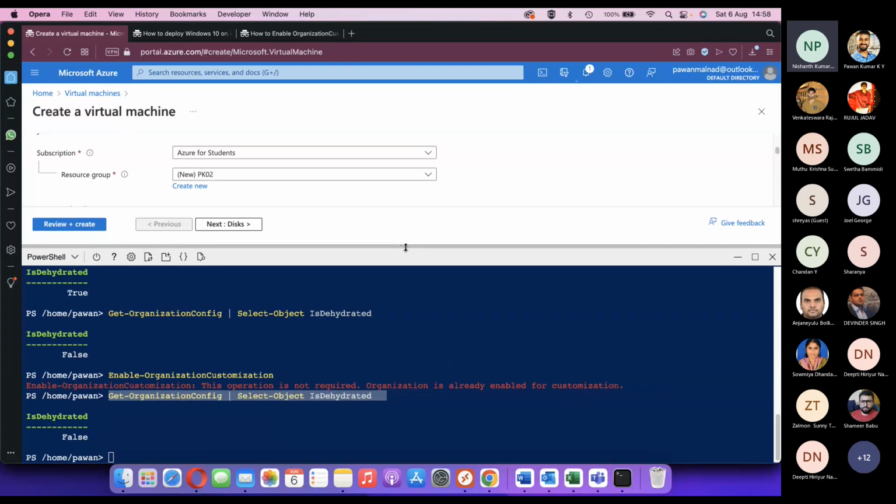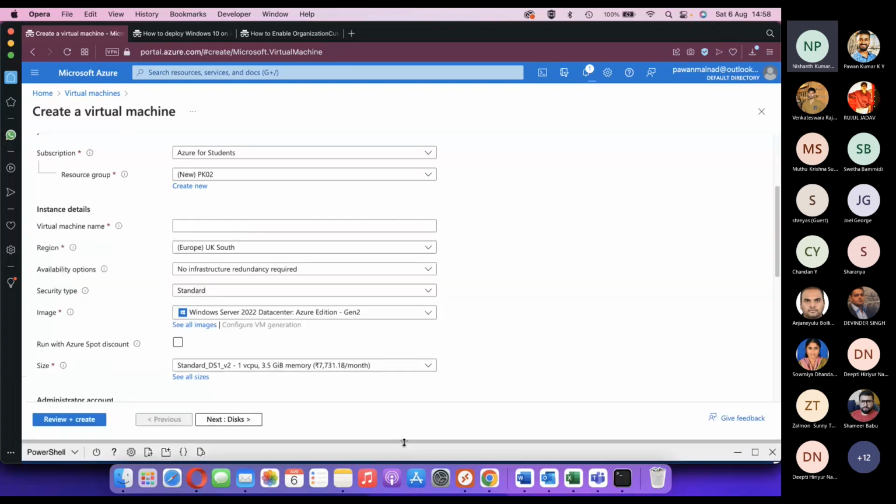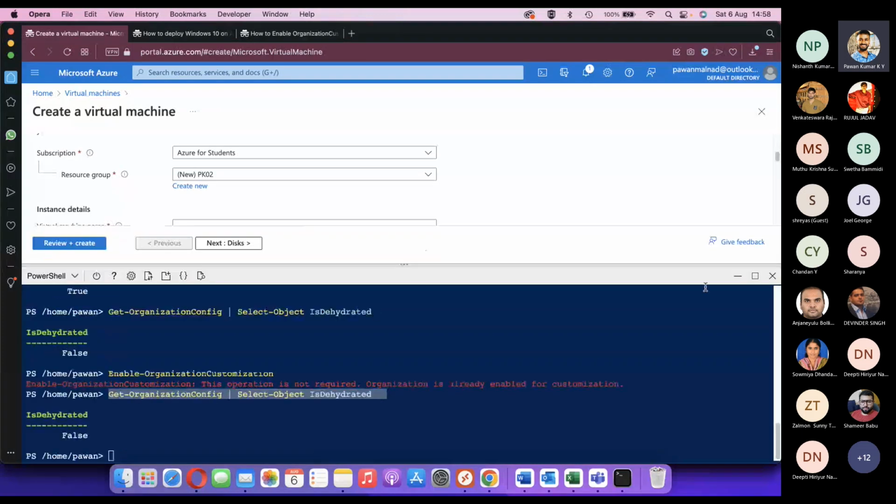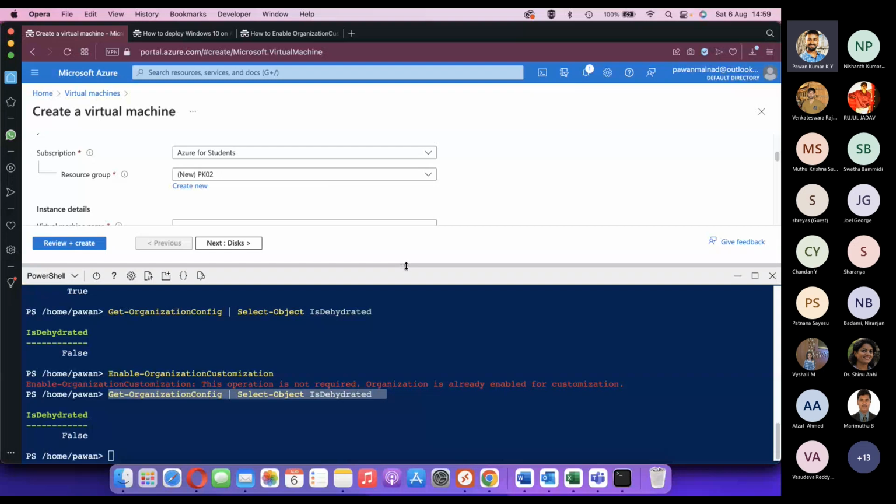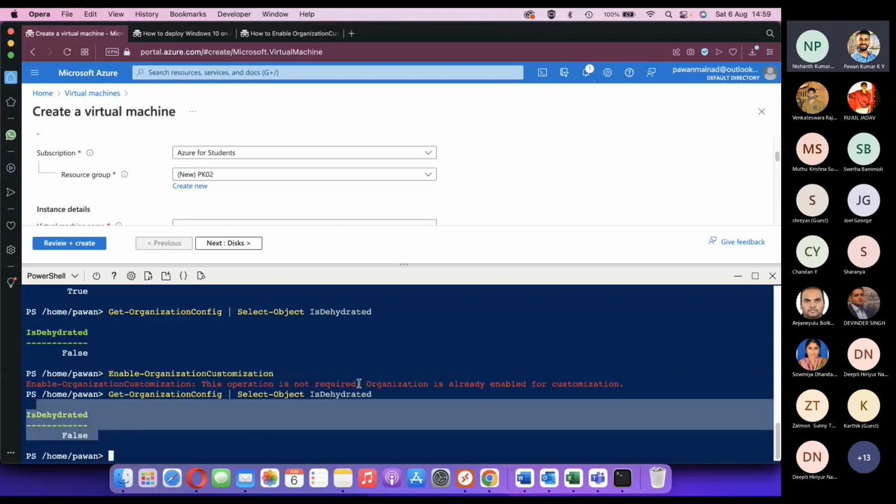I'm trying to create the VM in the GUI, but I was just trying to show you the commands that were supposed to be used. This operation is not required. Organization is enabled for the customization. Okay.